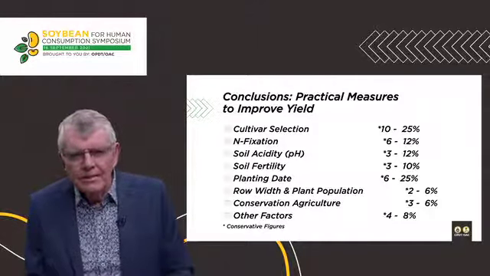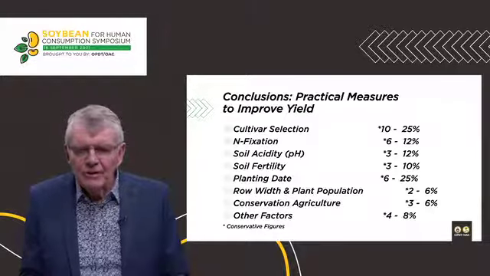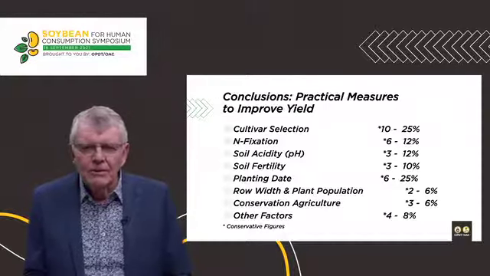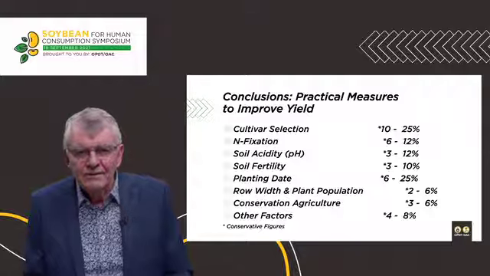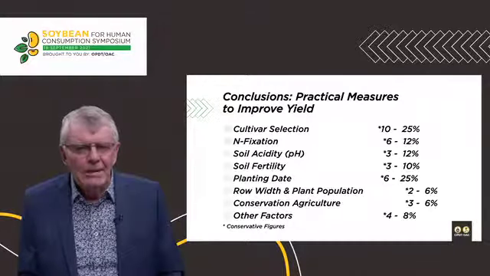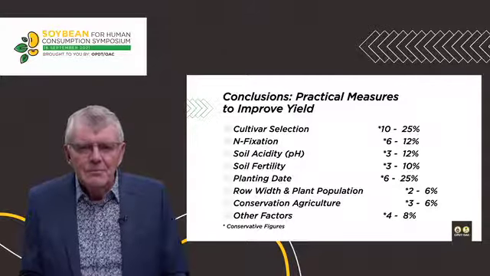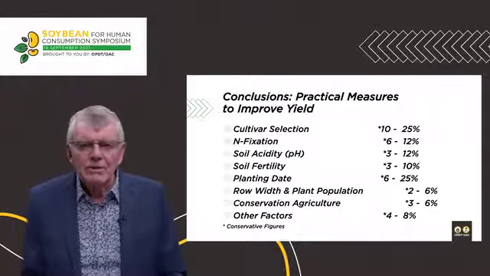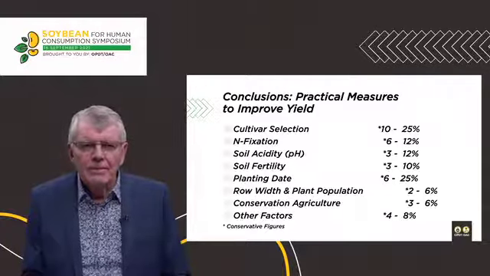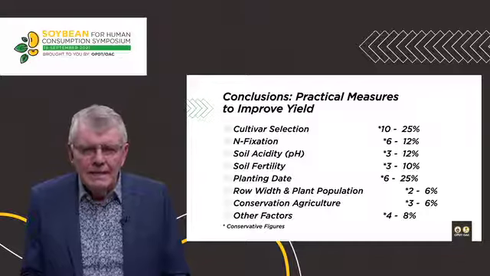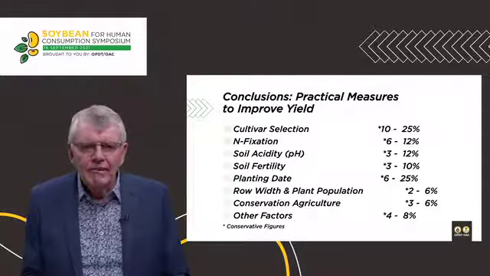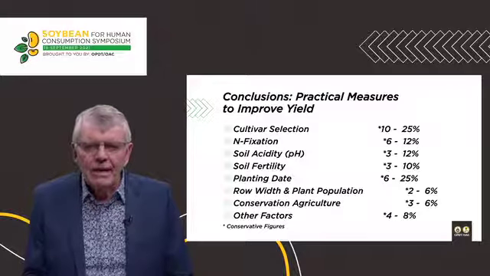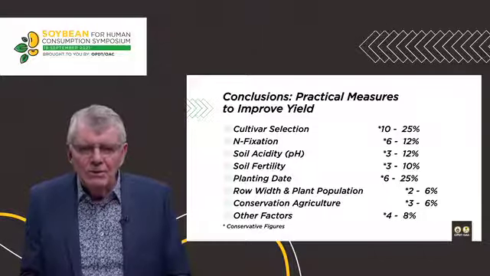Your planting date, as I was showing you, it's almost possible to have a 26-day delay in planting and you can drop your yield by almost 40%. So 6%, I think, once again, is very, very conservative as far as I'm concerned. For row width and plant population, we can add another 2%. And then in terms of conservation agriculture, I must emphasize we are not talking about conservation agriculture in terms of the normal definition. We are only talking about a situation where people are moving around less and also put some stubble on the field. And I think if we can increase that specific portion, we will go up, especially where you have a lot of rain which is lost due to runoff and the rest of it.